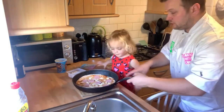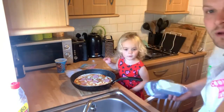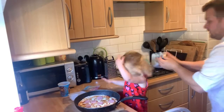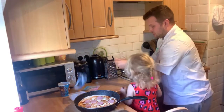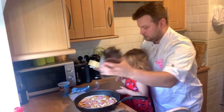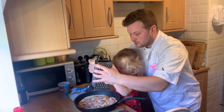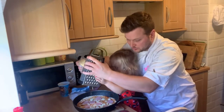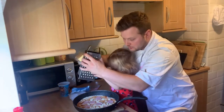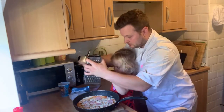Now, if you've got any more cheese, we've got a little bit more cheese. Let me just pan that back up again. We've got a tiny little bit more cheese. So what we're going to do with this cheese is just put a little bit of sprinkling. I want to do it. Okay, you hold it in that hand then. And we're just going to put a little bit of a sprinkle over the top. Just literally over the top of that pan. Yeah, you are doing it.